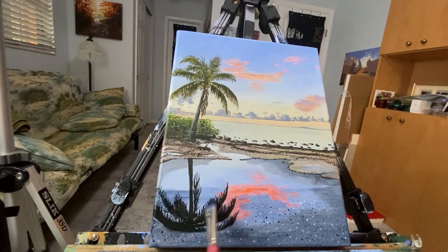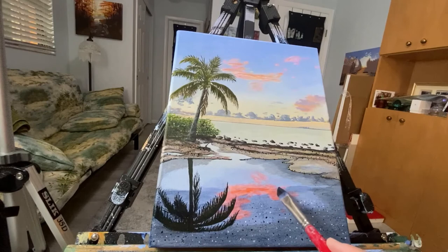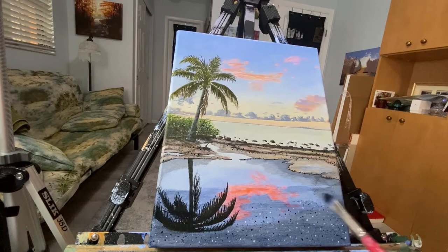Basically just putting on a top coat of watered down paint. Paynes Gray, just to darken this out some. I don't want to take it much farther than that. In fact, I think maybe in the water. It's a very light color. And that's one way you can glaze.